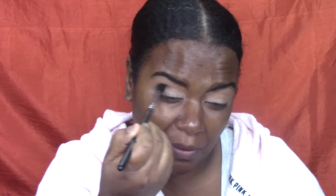It's not really giving me anything. I mean, it's a pretty color, but I like more of the burnt orangey brown type shades. But let's see, maybe it'll look good blending out the brown. So I'm not going to judge it right off the bat. I want to do a halo eye, but every time I do a halo eye, it never comes out right. And then I get scared and then I stop. But what I think I might do is a halo eye. Like, why not? Might just do a halo eye.